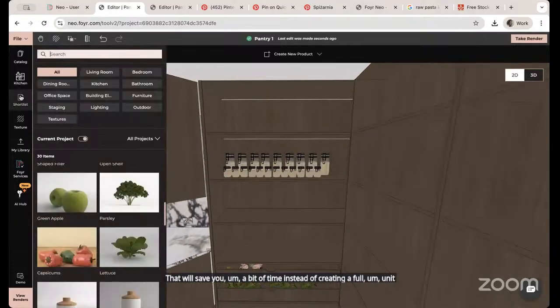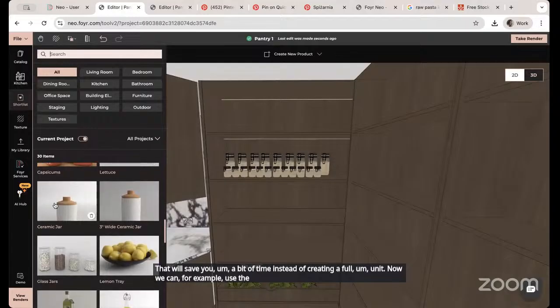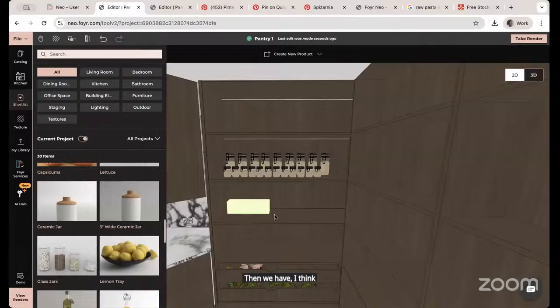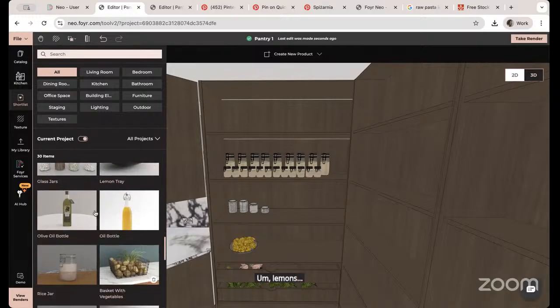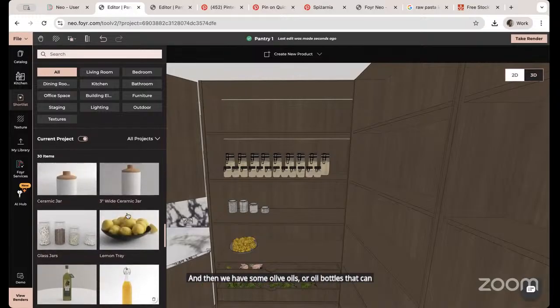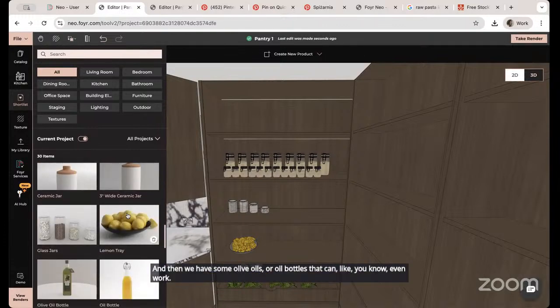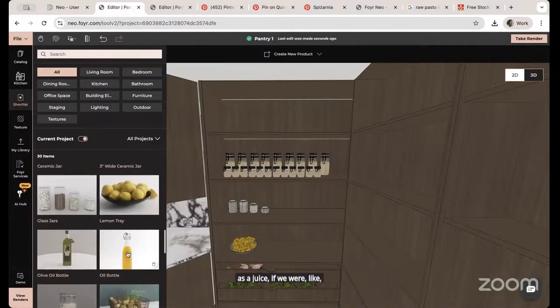Now we can, for example, use the baskets or things like that. Then we have, I think, a set of jars where we can resize them, we have bowls with lemons. And then we have some olive oils or oil bottles that can even work as a juice if we change colors inside.